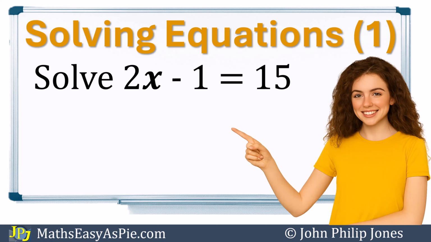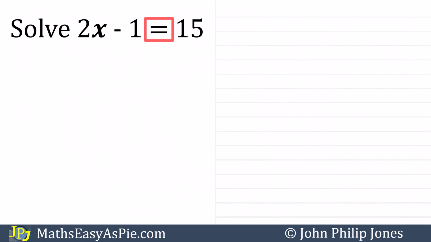So whenever you see one of these as a multi-choice question in an examination, you'll know how to calculate the result. So I'll move on to the next slide to show you the solution to this. This equals sign means that the value on this side, if we knew what x was, would be the same as this side, which is 15.